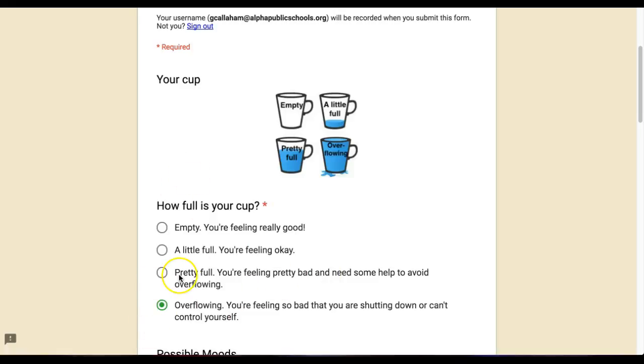So first and foremost, this is a way to communicate with the staff and other folks at school how you're doing. And if you need help, it's a way to get help without you having to make it really obvious or raise your hand or kind of go somewhere and talk to someone if you're uncomfortable with that. All right, so that's the first use for this.